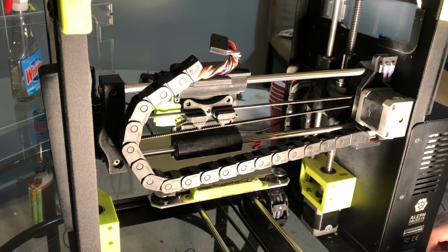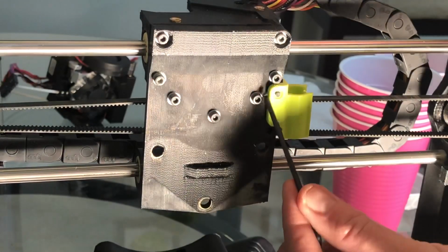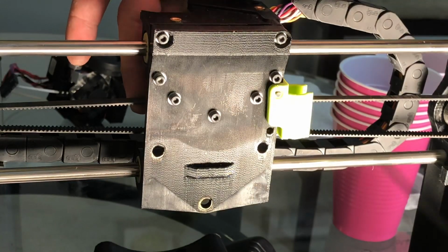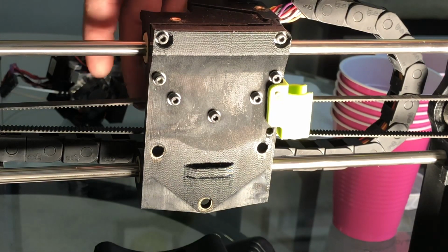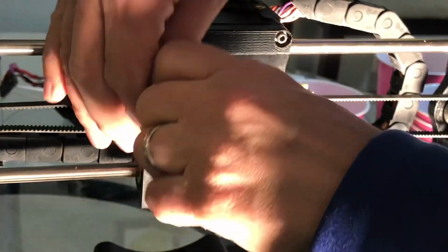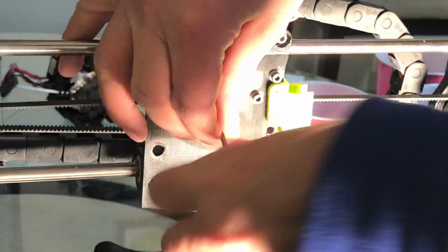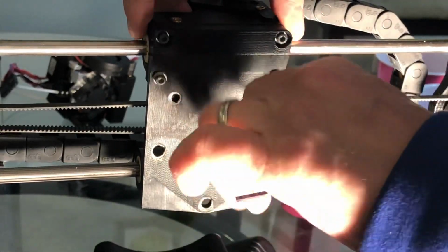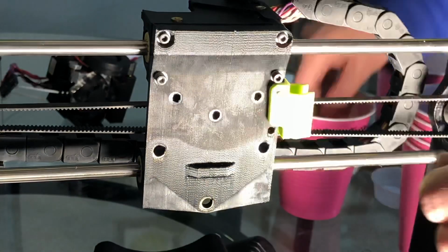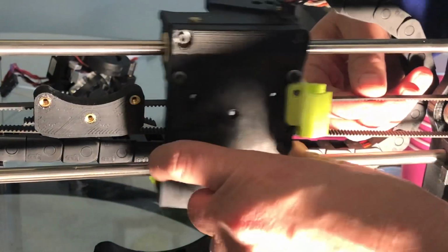So the next step is, let's go to the front and remove the screws from the front to get the tool head loose. All right, these 3 screws here hold the belt tensioner on. We're going to loosen those up, and hopefully the belt tension will stay on so I don't have to retighten the belt. So we'll try it. We may have to change it later. All right, so now the drive belt is loose from the carriage. The carriage is now loose.